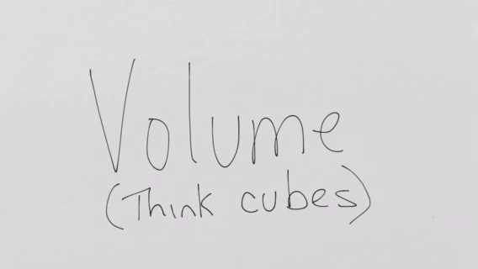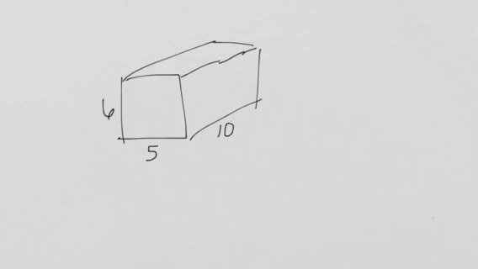All right, today we're going to be looking at volume. Think about how many cubes you could put in something. Our first one's pretty easy. We're going to look at this one, and you can call these feet or inches, whatever you feel like. But we're going to look at the dimensions of this one and figure out how many of the little cubes would fit in there. Well, volume is very simple.